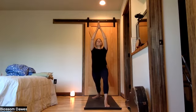Don't force your pelvis forward. It's more rib cage. And then bring your hands together. Lift your face. Lift your back ribs. Shoulders are down. 1. Gathering energy. 1 more.